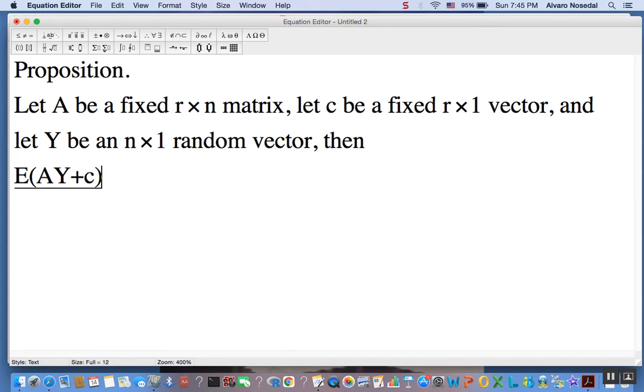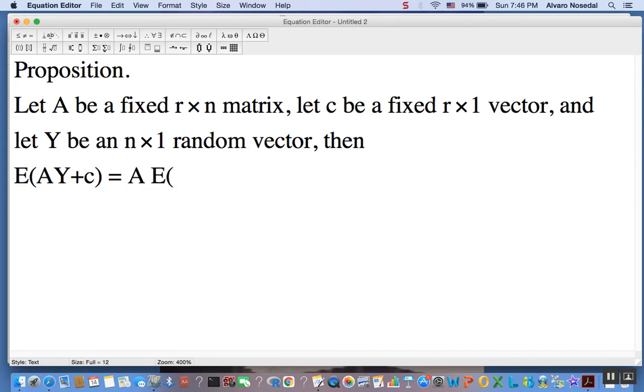So what this proposition says is that the expected value of A times Y plus C, where A is a matrix, now Y is a random vector. It is not a random variable, meaning it's a random vector, remember, a vector such that its elements are random variables, right?